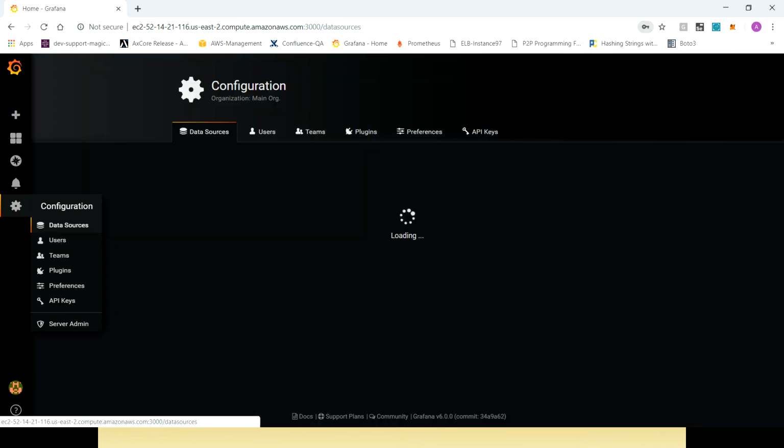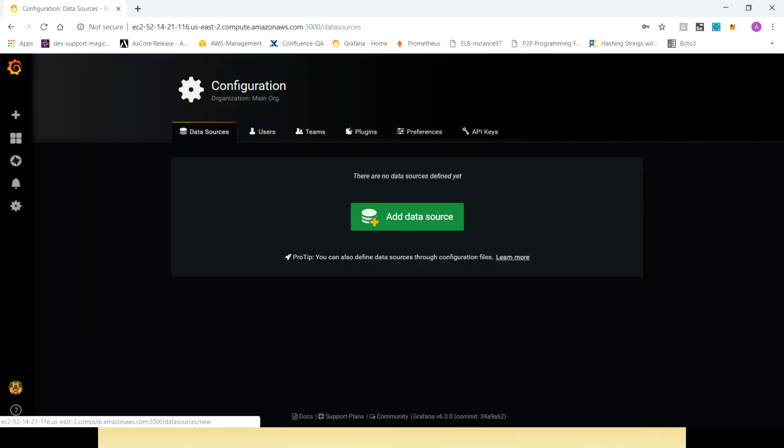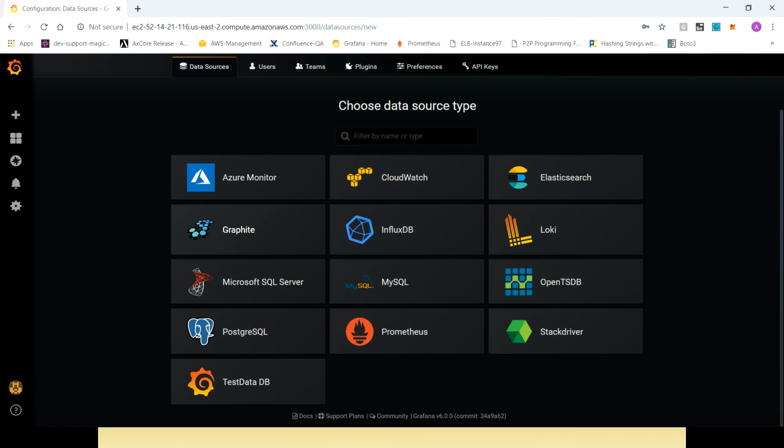So here if you go, there is add data source. If I click it, you can see these are the data sources which you can create and configure inside Grafana. There is already a video where I explain InfluxDB and Prometheus, which you can easily integrate with Grafana, and you can start utilizing that to create various graphs and monitor the application. So that's it from my side for this particular video.